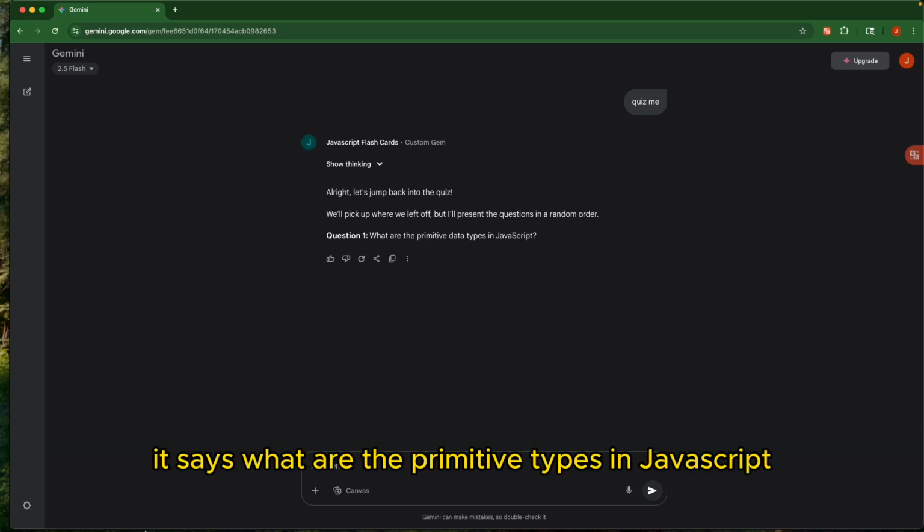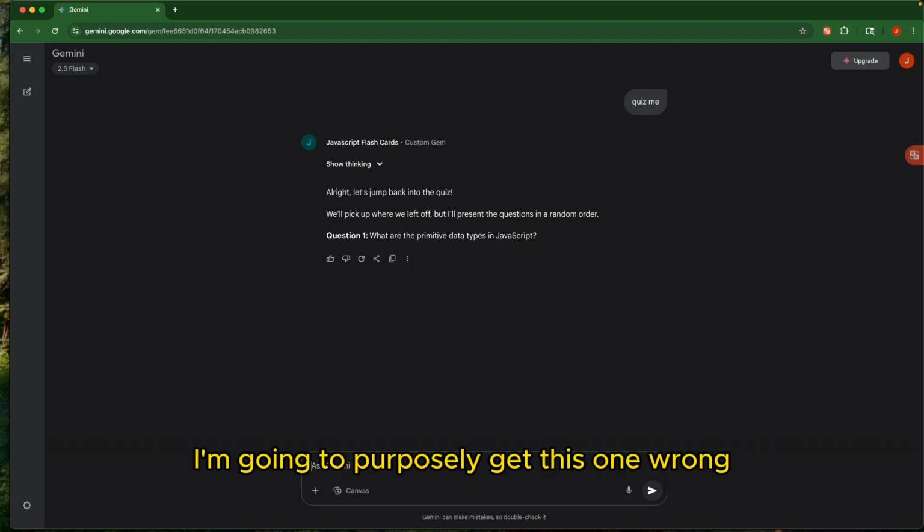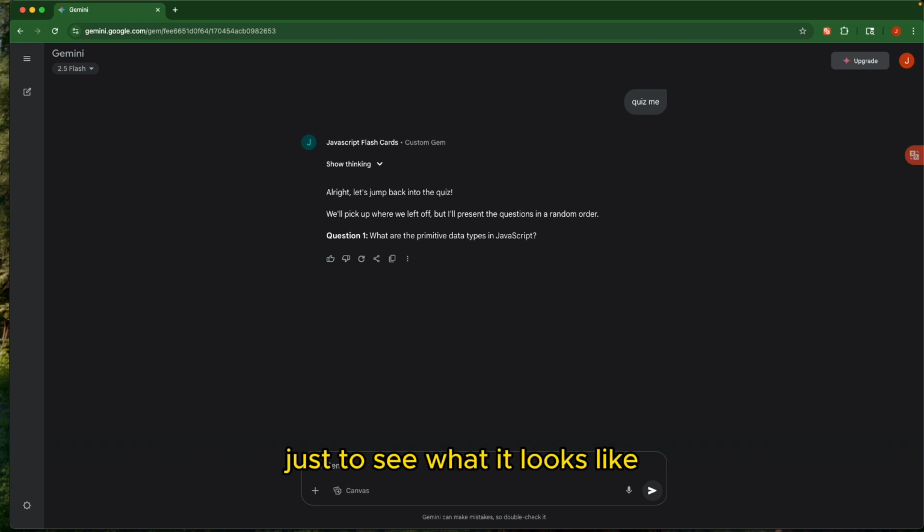It says, what are the primitive types in JavaScript? I'm going to purposely get this one wrong just to see what it looks like. So, yellow, brown, and blue.